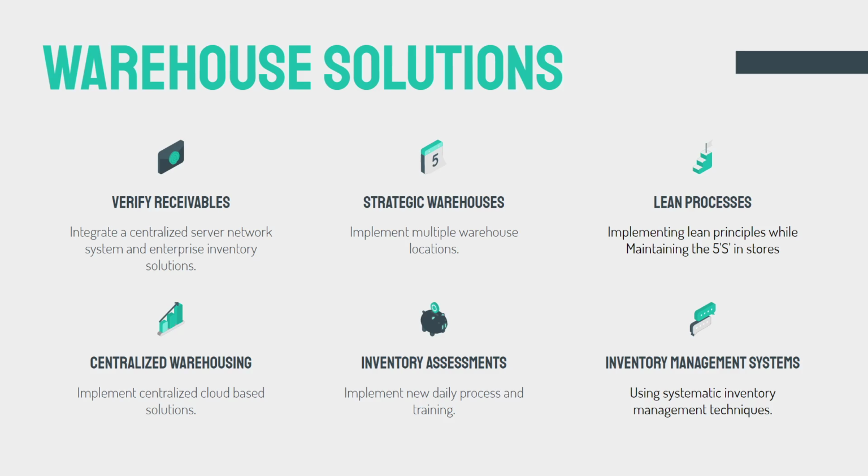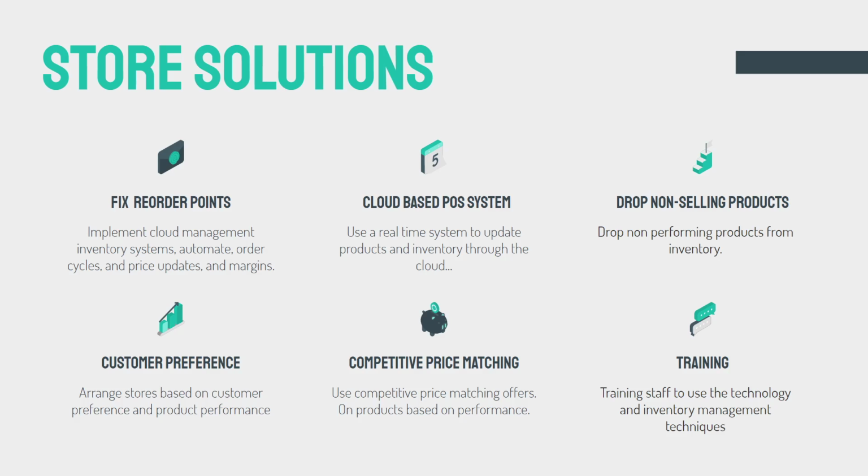The system can tell the stores whether they're not selling a product and whether it might be more beneficial to take it off the shelves, because we have warehouse holding cost and overhead and all these things that products that don't sell actually cost the company. So finally, let's go to the store solutions.